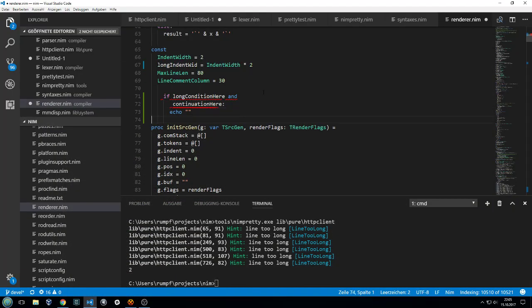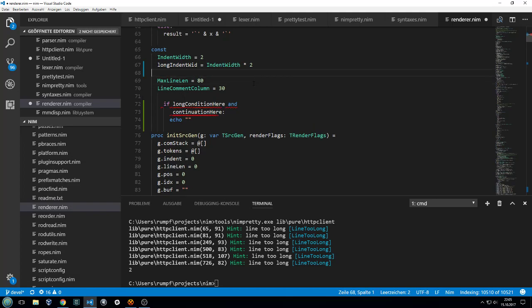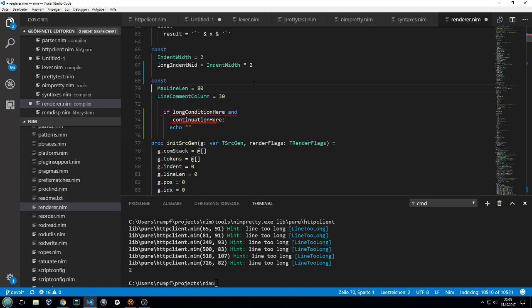So it's times 2, not plus 2. Okay. Maximum line length is probably staying a constant. And these are variables now.